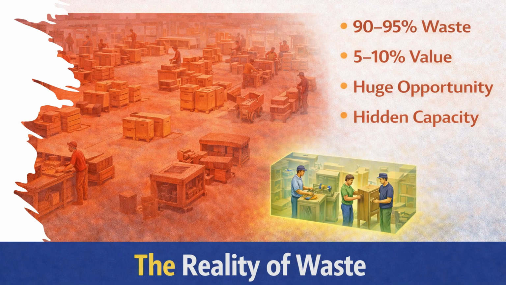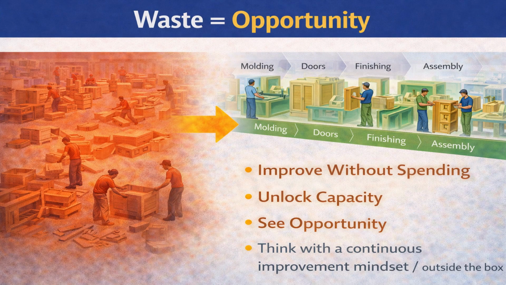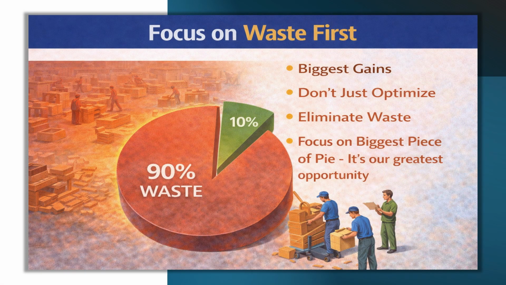We need to learn that although it is surprising, spotting waste, or identifying boulders in our value stream, so to speak, is not a bad thing. We should see this red as opportunity. This is room for improvement, a lot of room. And this means we have a ton of capacity sitting right under our nose without having to spend a penny. In this case, it's not selfish to go after the biggest piece of the pie.